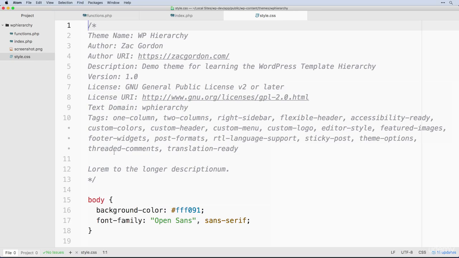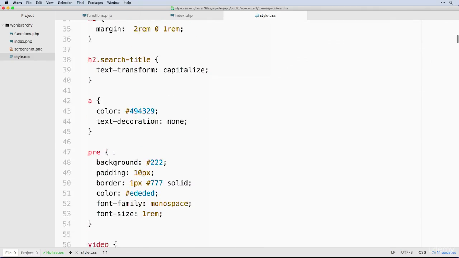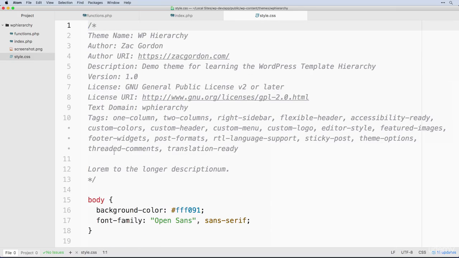So if you want to grab those, you could throw them in now. Again, we're not going to type out all of this and talk about it, but you could simply copy and paste what you need over.